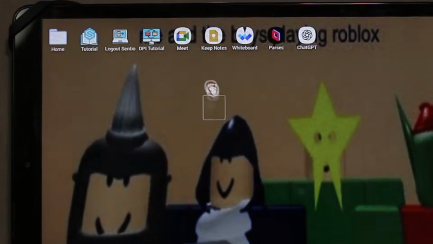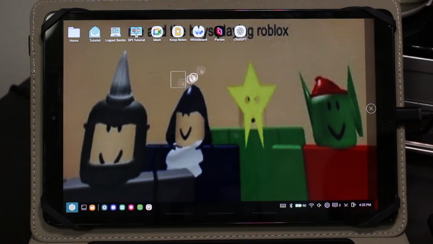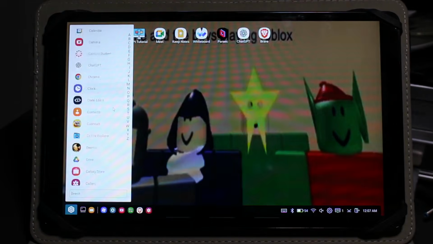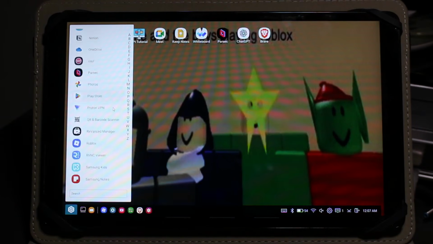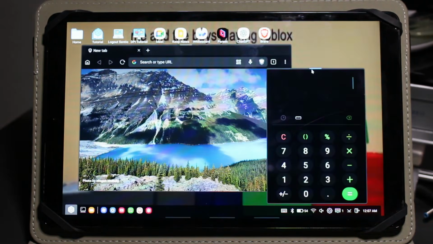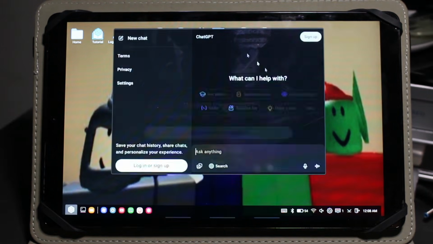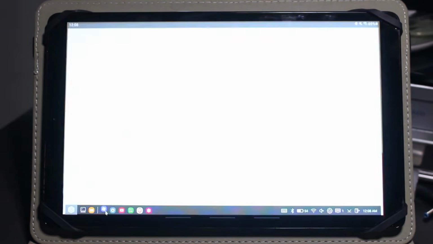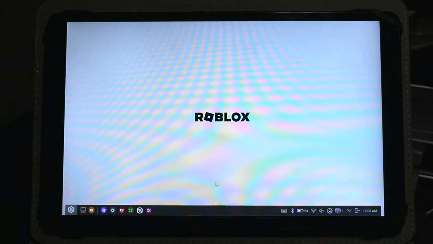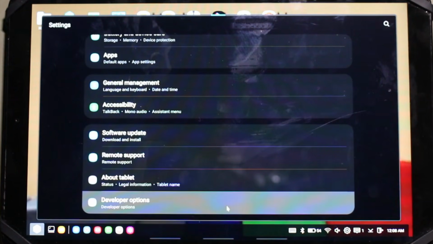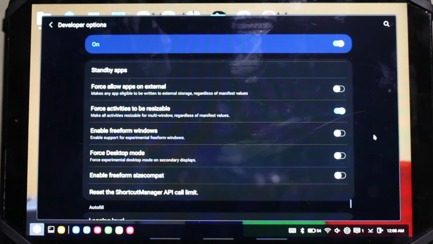When pressing and holding an app, you can move it to the desktop and move it around just like a Windows computer. The app is pretty simple and easy to use, and I've used it for most of my tasks at school. Sentio Desktop could access my Android apps, my files, and it could most importantly multitask. I liked that it opened an app in window mode every time, and for apps like Roblox where it opens in full screen, you can go to the developer options and turn on force apps to be resizable. That being said, it's far from perfect.